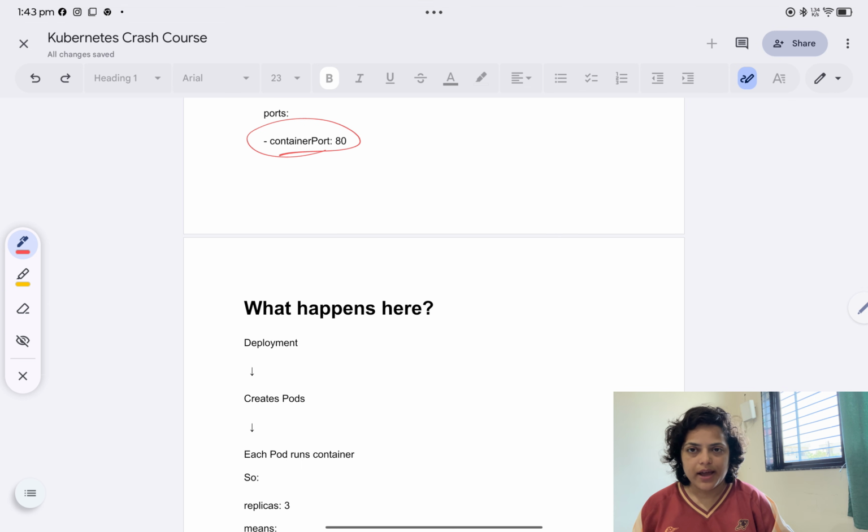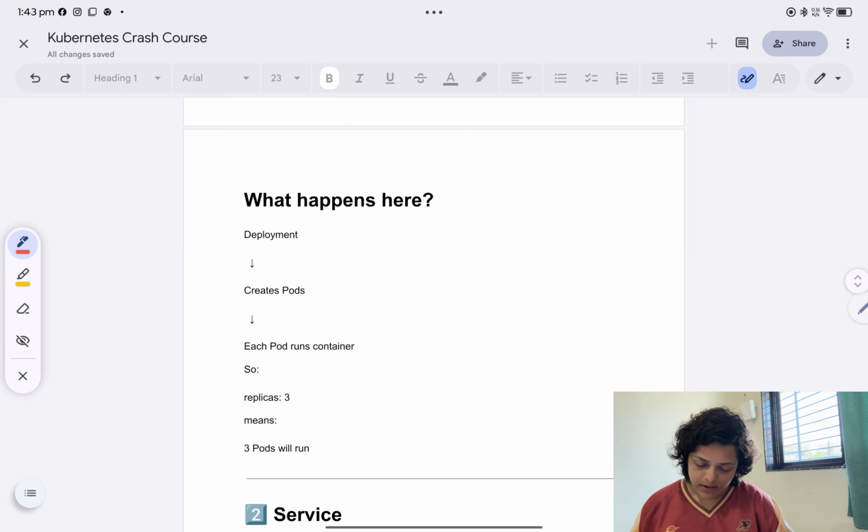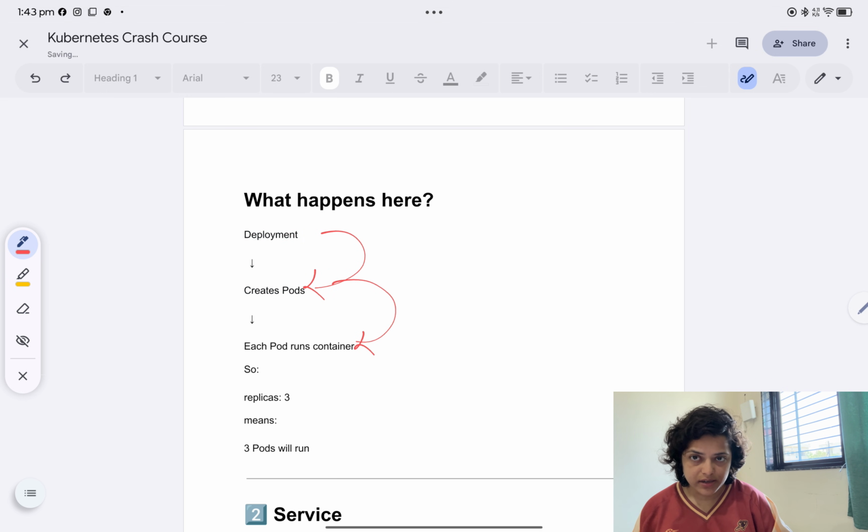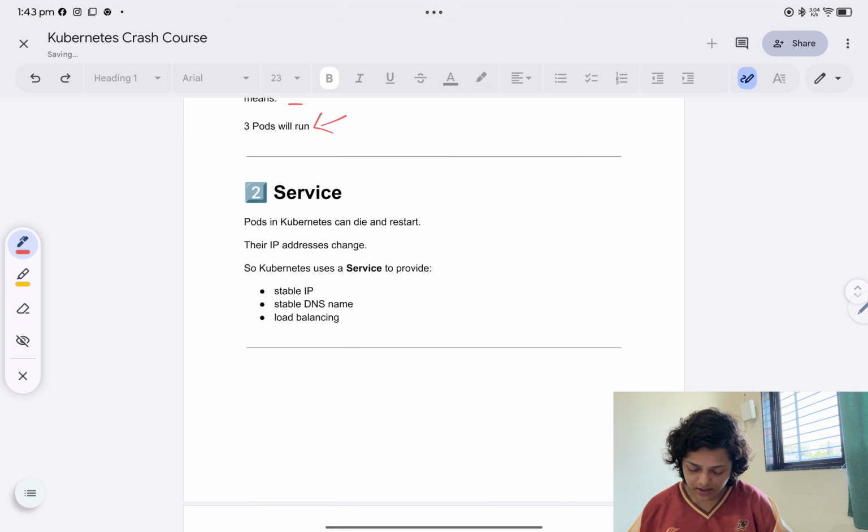This is all I mention in a deployment, and then it will execute and create a container for me inside a pod. And it will create 3 replicas of that. So the deployment creates pods, and each pod runs a container. Replicas equal to 3 means 3 pods will run, right?